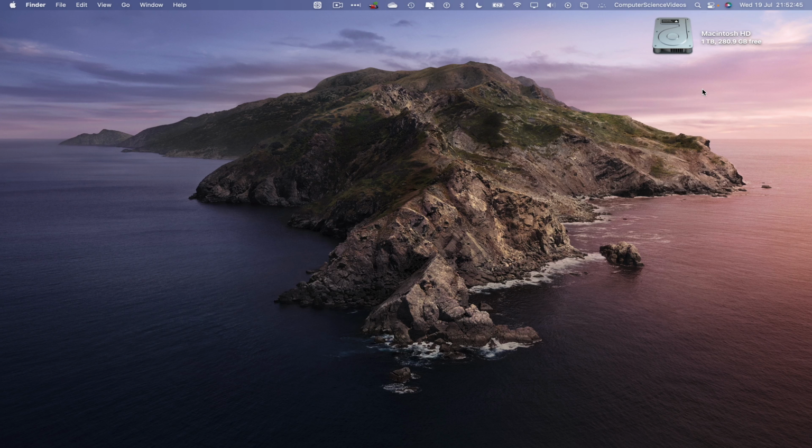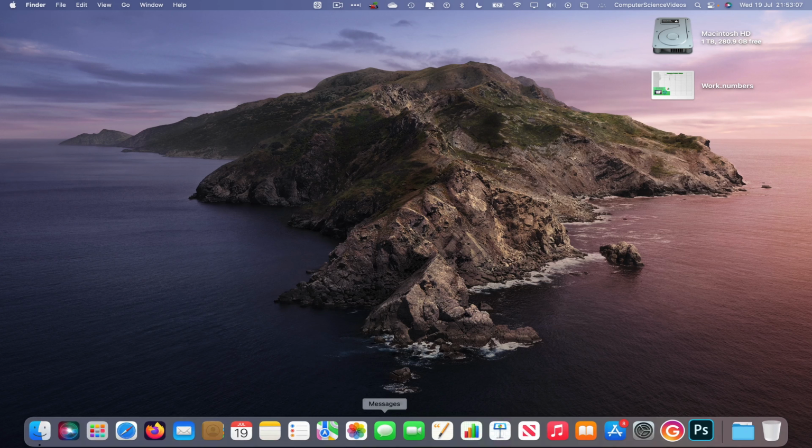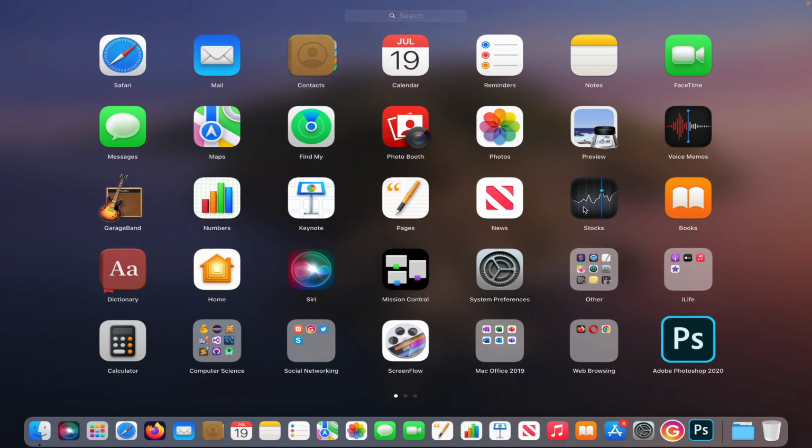So the next way to migrate, let's just say, the Numbers spreadsheet from the desktop to the documents folder is using the Terminal command prompt. So now I'll go all the way down to the dock. Again, go back to Finder, drag from documents to desktop as we want to reverse that process. Let's now quit Finder.